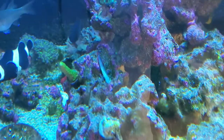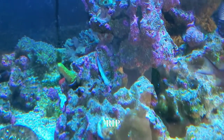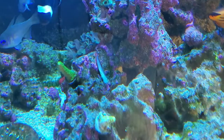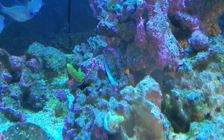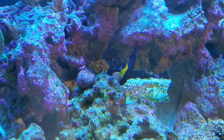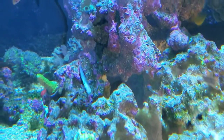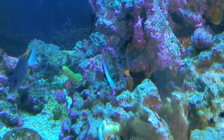Within 10 to 15 minutes of me placing the fish in, the purple fire dartfish is dead. Definitely not due to the new fish — they must have just picked on him over the night. I did not notice him until just now, but I did a whole scan of the tank. I don't know what fish picked on the fire dartfish, but I'm done with fire dartfish. They don't belong in this tank.